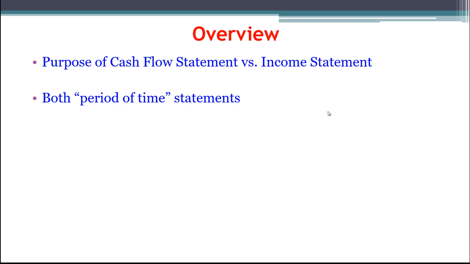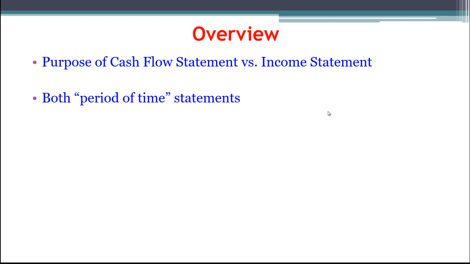The income statement, on the other hand, shows revenues and expenses, which at first glance you might think, well, hey, aren't revenues inflows of cash and aren't expenses outflows of cash? And the answer is that generally they will be at some point. So, for example, when you have a revenue, that will lead to an inflow of cash, hopefully, at some point, but it may not be this period. It may be another couple of months away. You may not ever collect it at all. It may be a bad debt.